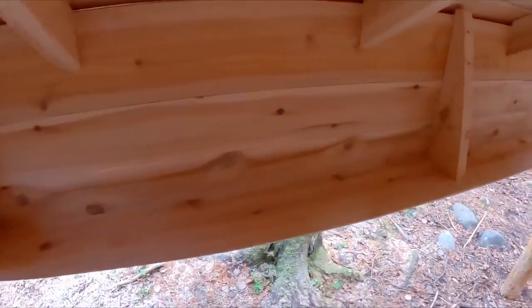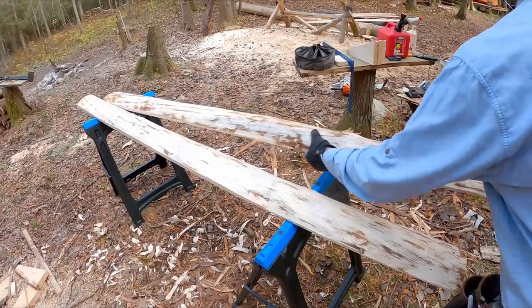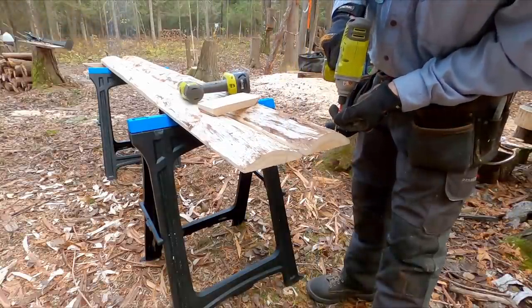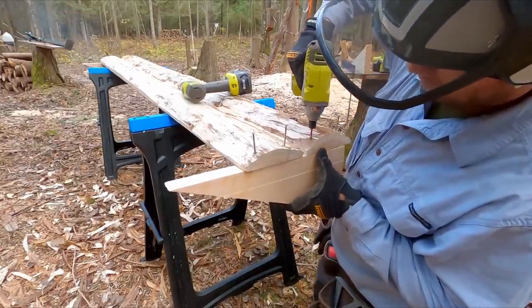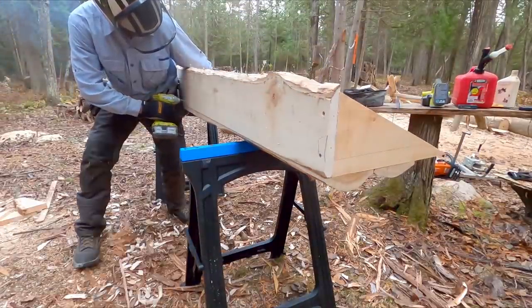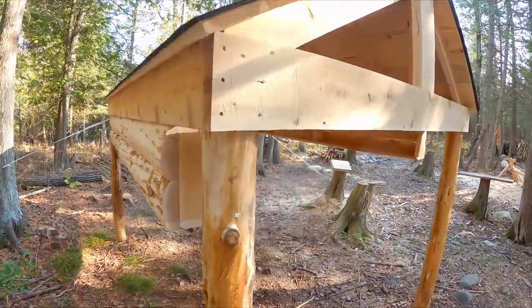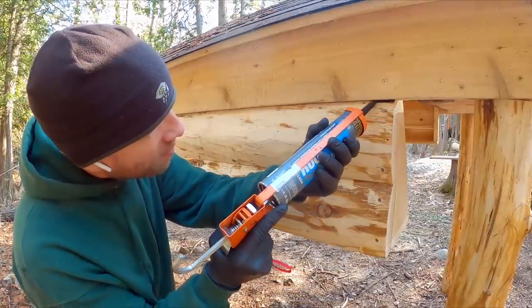Fantastic. It's amazing living out here how happy shelves can make a guy. Probably isn't necessary, but I'm gonna do it anyway.